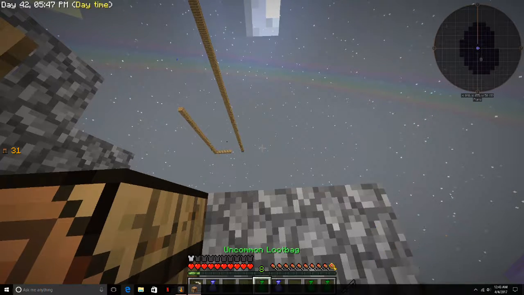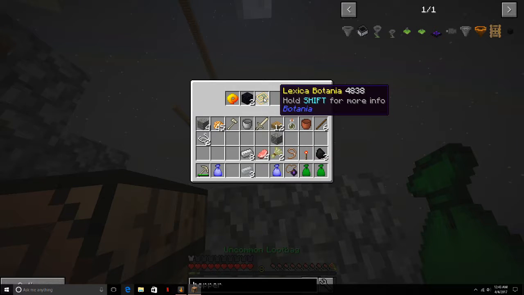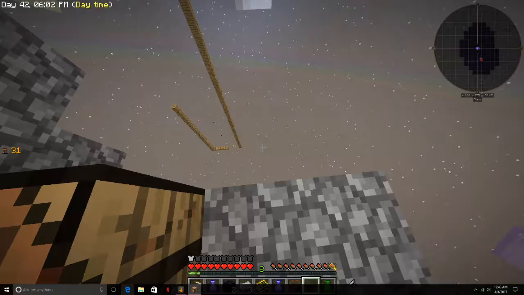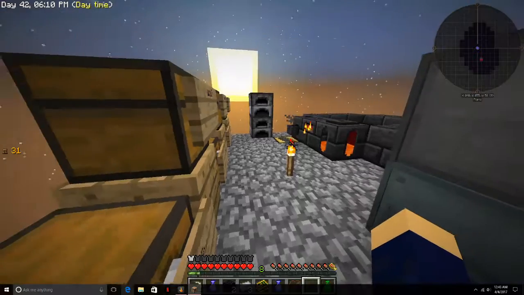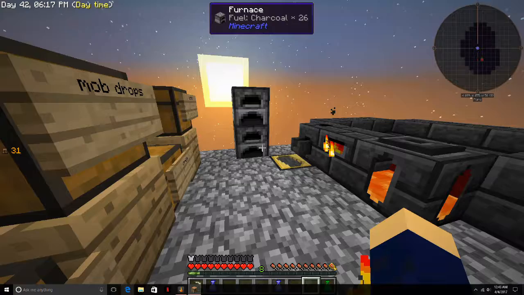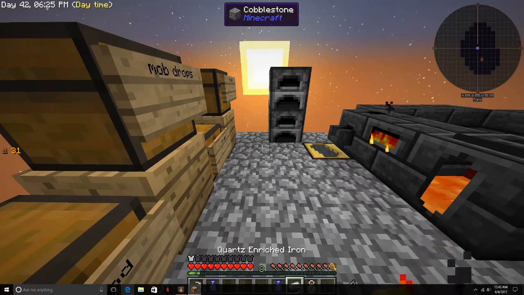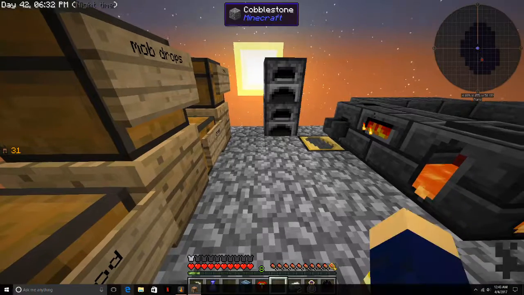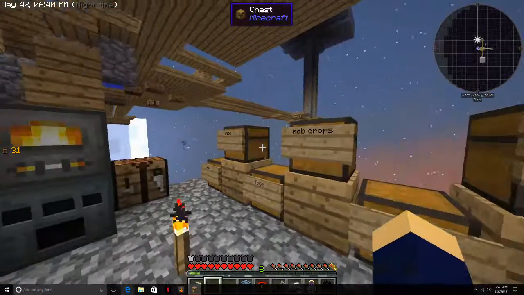And then next are the green ones. Ooh, portal charm and aluminum. Oh, Lexica Botania. Ooh, obsidian. And a focus sash. Oh, Jesus. I don't think I'm going to be throwing any of this away. Okay. I clicked the furnace. Okay. Ooh, bottles of enchanting. And what was that? Quartz? Rare. Black Lotus. Upgrade mining. Ooh, and a chance cube? Oh, God, that's scary. And iron horse armor. Awesome. Awesome. Awesome. Blue, awesome.